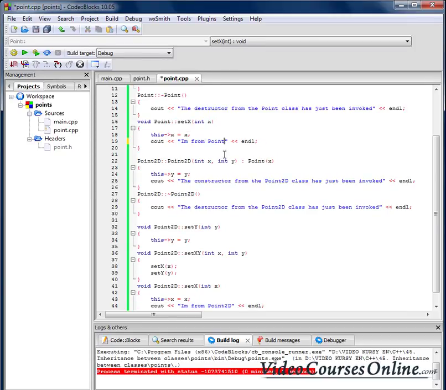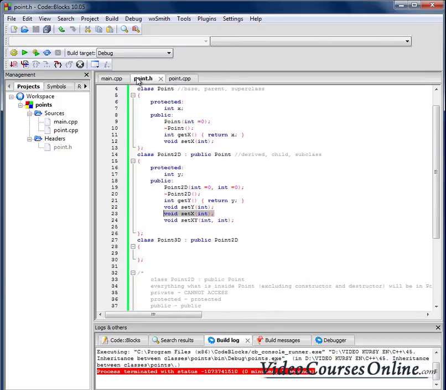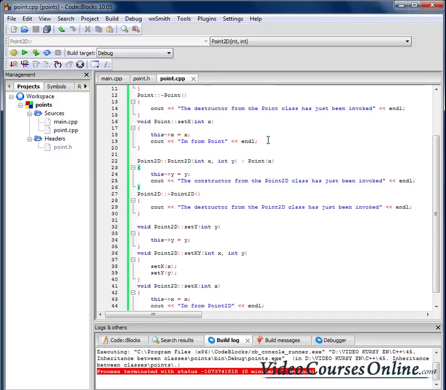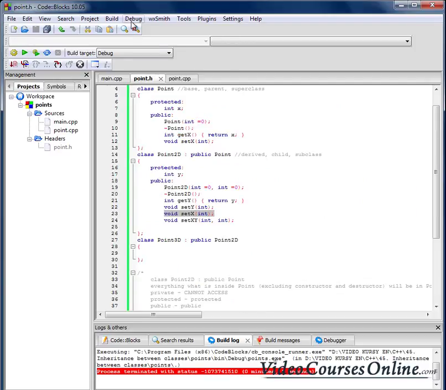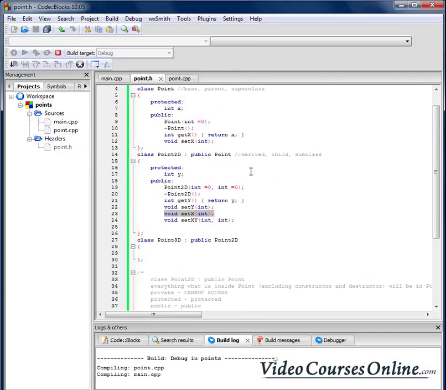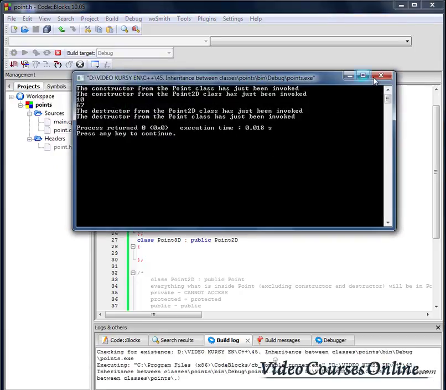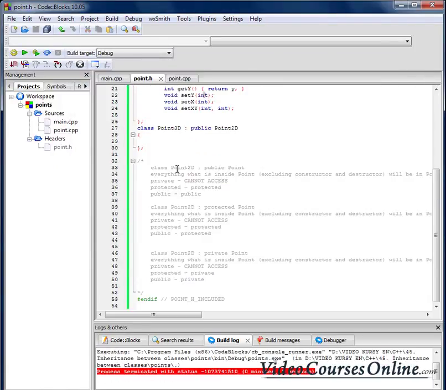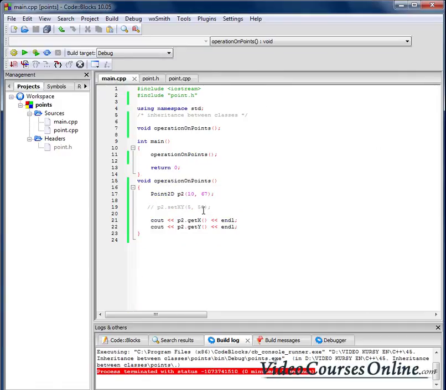Of course, these are just different things in those functions. I don't have a good example here, right? But there might be many different instructions. So I just want to show you the problem. Now let's use the function, for example, the set x, right?